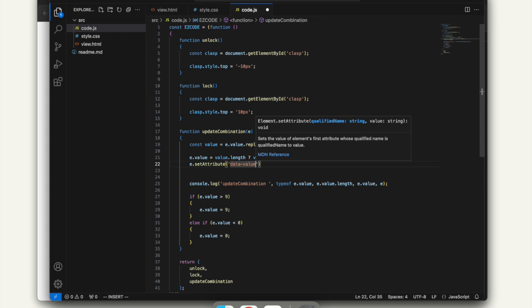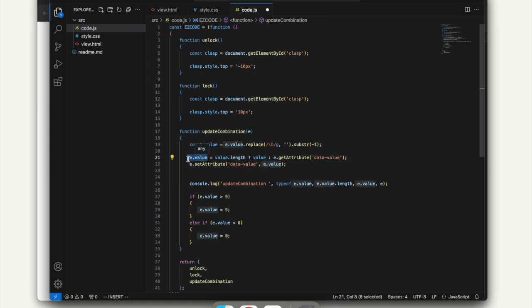I could have data-1, data-2, data-3. I could store all kinds of things on there. We're going to specify, hey, it's data value, and we're going to change it to the newly assigned e value, which you can see directly above line 21. Whatever this value is going to get assigned, we're going to now add it because it's made it through this entire scenario. So we took the string and we got rid of anything that wasn't a digit.